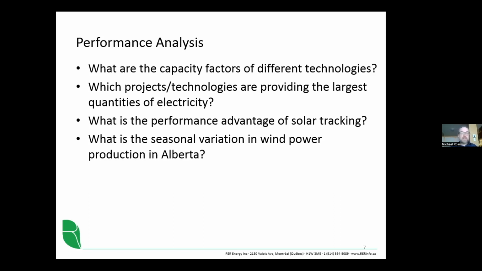We know that we can expect less electricity production in winter from solar than in summer, but how does this compare with wind? Is wind complementary to this in terms of producing power in the seasons when photovoltaics is producing less power, or does it also exhibit the same tendency?